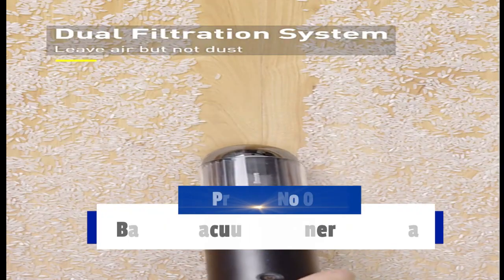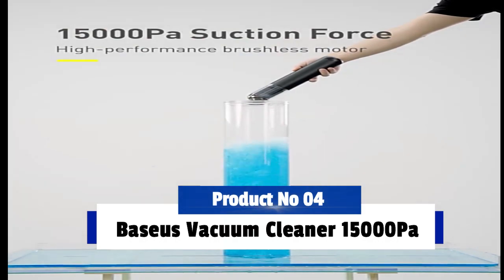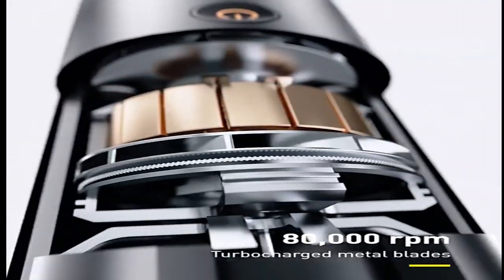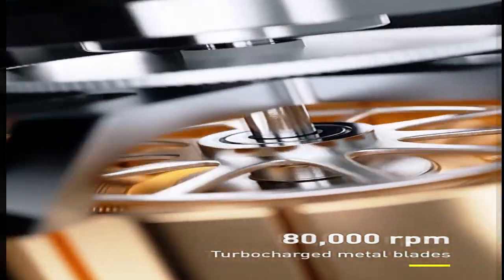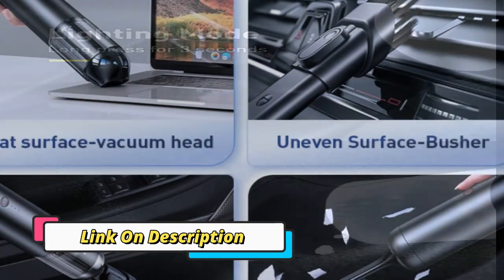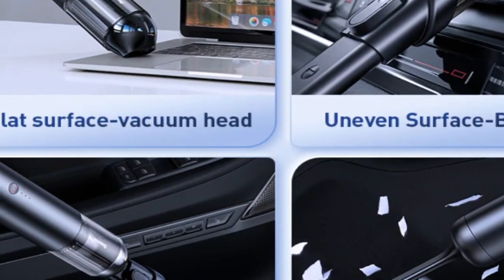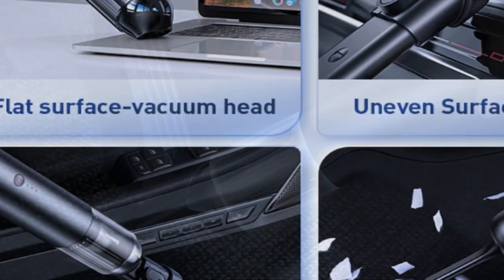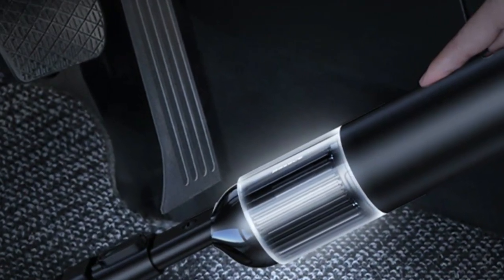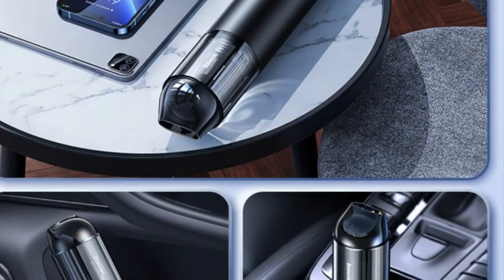Product number 4: Vasius Vacuum Cleaner 15,000 Pa. The Vasius Vacuum Cleaner 15,000 Pa Wireless Portable Handheld 135W Strong Suction Car Handy Vacuum Cleaner is one of the most powerful and effective handheld vacuums. It is suitable for any type of surface and can easily clean up crumbs, pet hair, dust, dirt, and other debris. It also comes with a long-lasting battery with a runtime of up to 20 minutes.